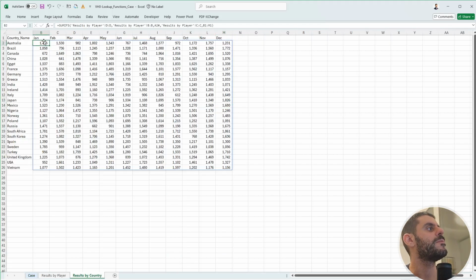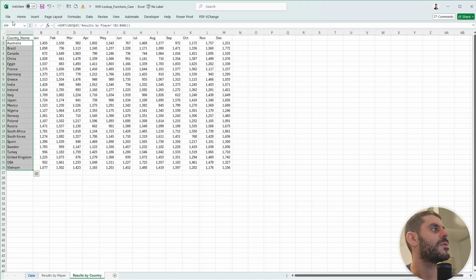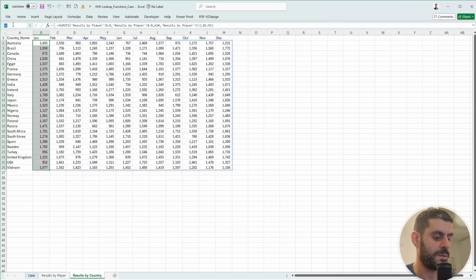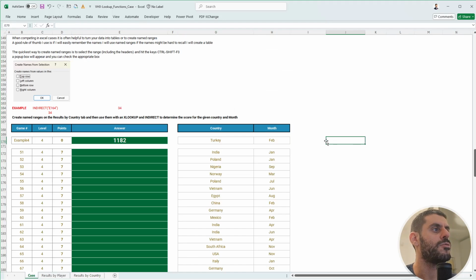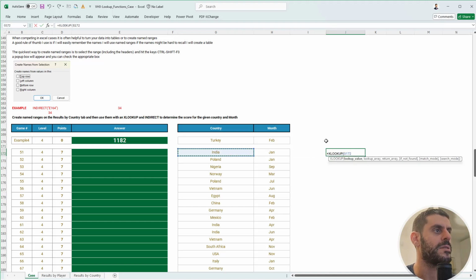So for example, if you have those are countries and this is Jan, you could say, for example, for India it works, you could say XLOOKUP this into, what do I, INDIRECT, okay, got it, India into countries, so you don't have to go in the other table and reference it.